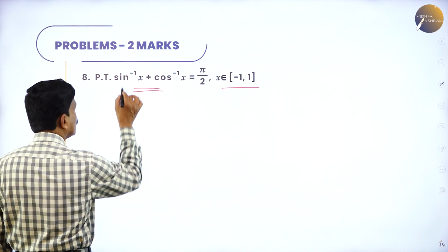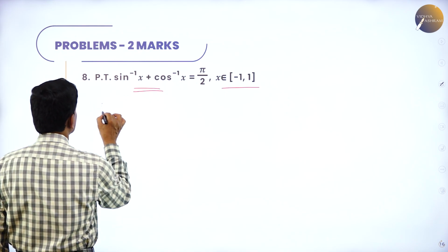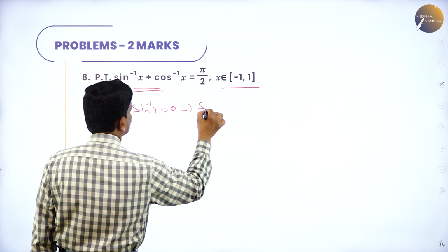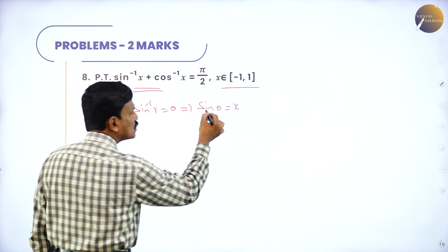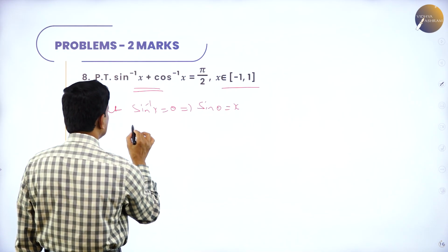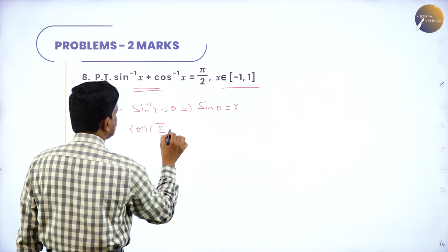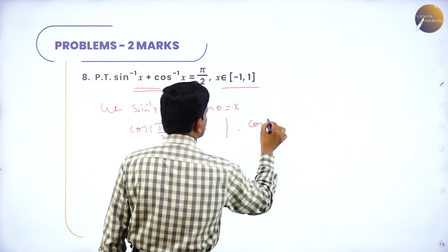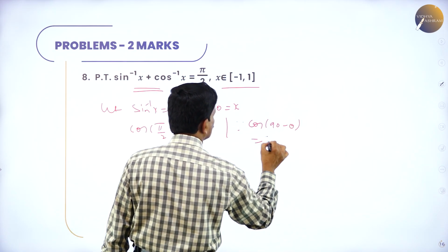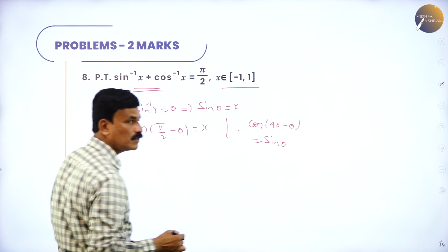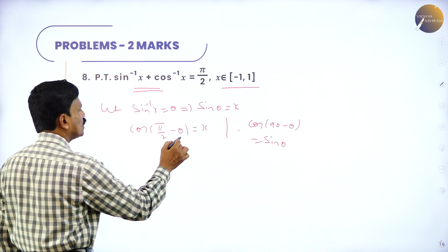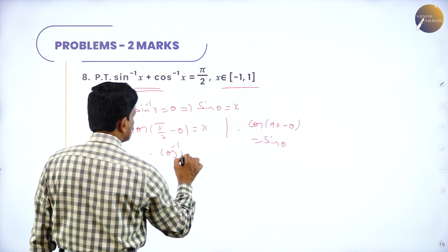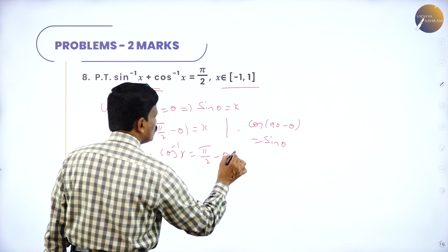Now, let us take sin inverse and convert to cos. Let sin inverse of x be equal to theta, which implies sin theta is equal to x. Now, convert this sin theta to cos. Sin theta can also be written as cos 90 minus theta, since cos 90 minus theta is equal to sin theta. 90 can be written as pi by 2. Cos of pi by 2 minus theta is x. Therefore, what is cos inverse x from this? Cos inverse of x is equal to pi by 2 minus theta.